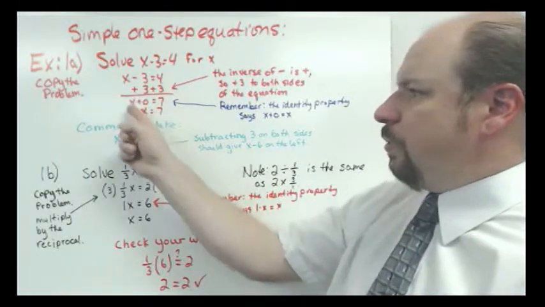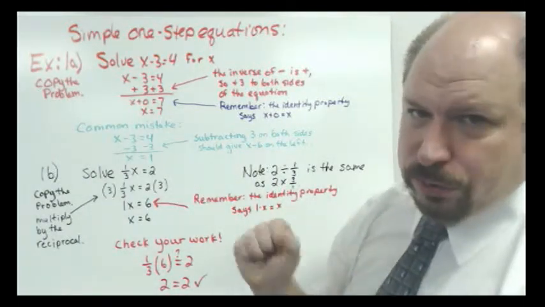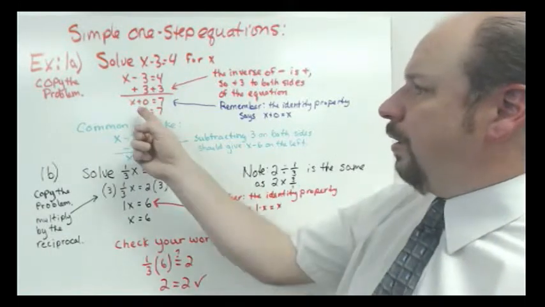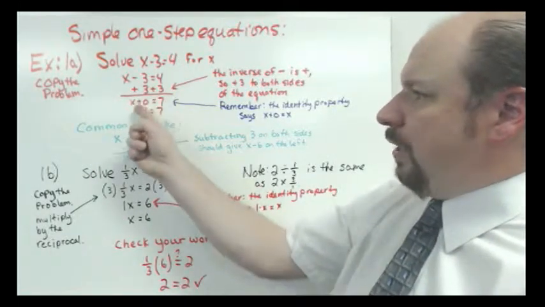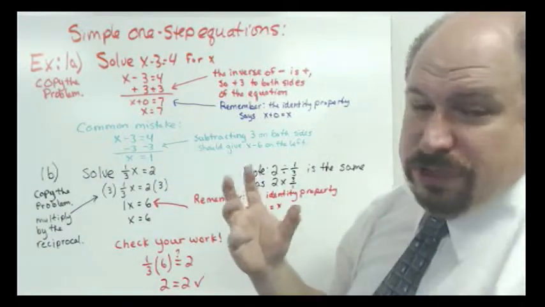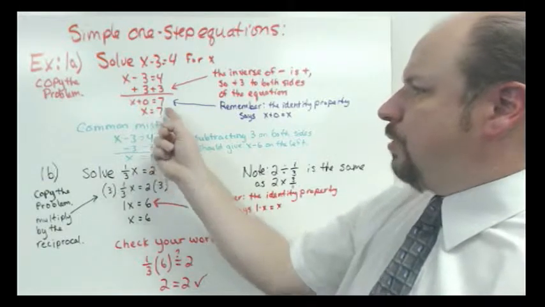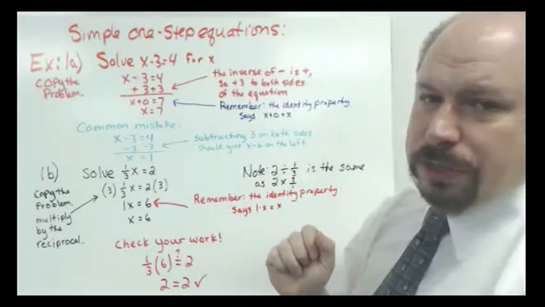Now, we don't always have to do this step here, but I did want to show that to you just for illustration purposes today, that we should end up with the variable plus 0 when we're solving our equation. So we end up here in this case with x equals 7.